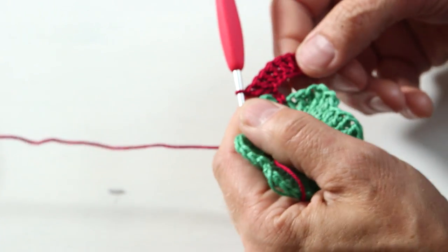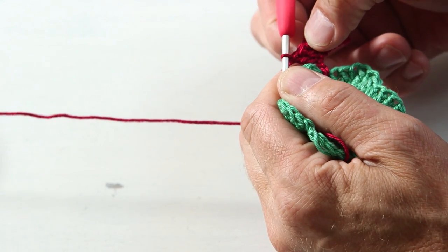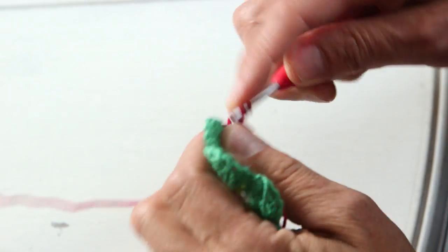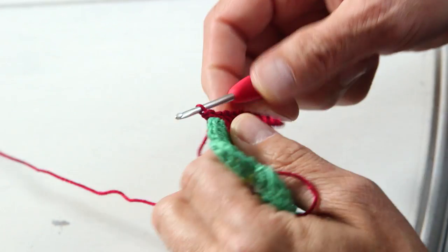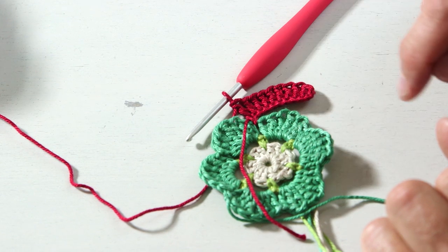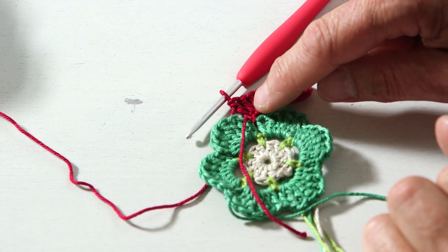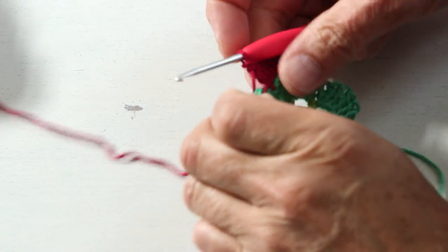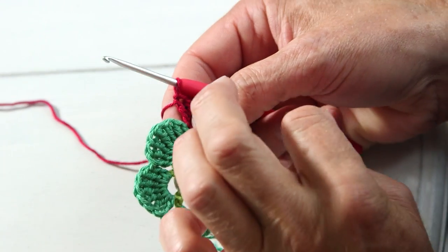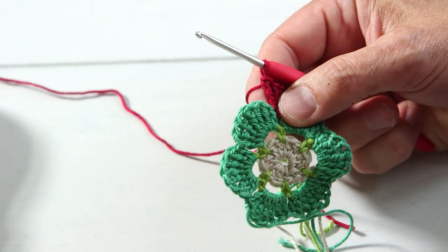So, how many do I have now? I have the chain of 3, which is in the beginning, and then I have 3, 6, 9, one more. Then it should be a group of 10 trebles, including the chain 3 in the beginning. 1, 2, 3, 4, 5, 6, 7, 8, 9, 10. Voila.